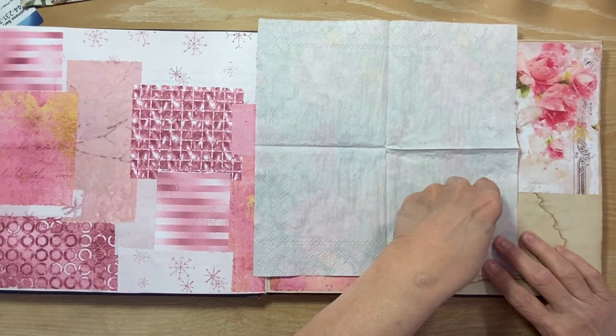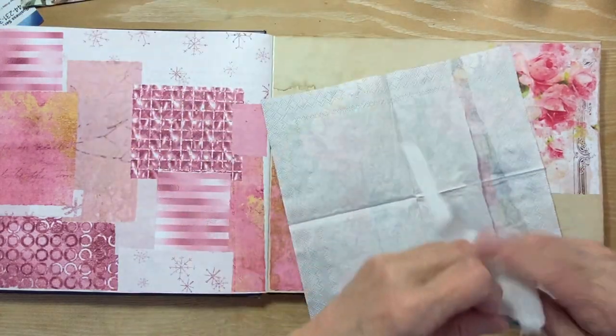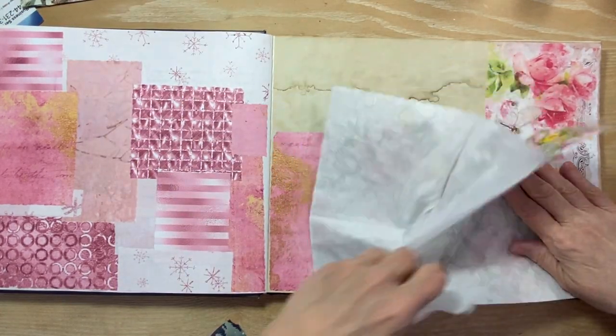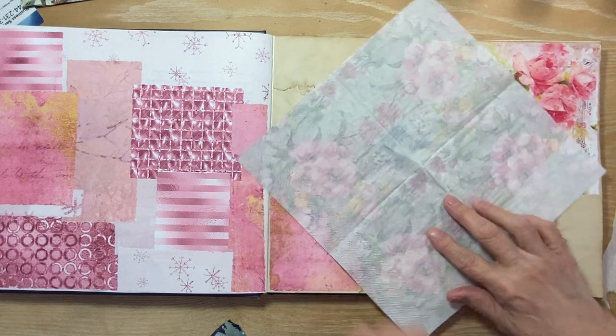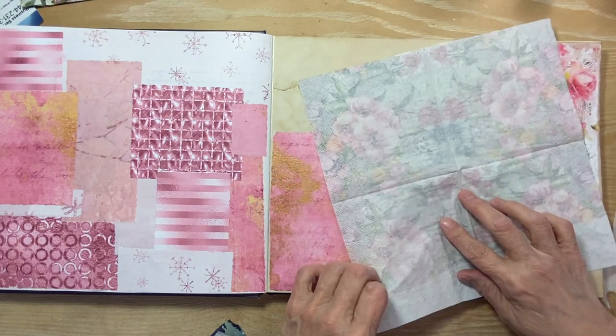So, there we go. Stick it over there. Get all these off here, because you don't want the bulk and you want it to have that kind of see-through-ish effect anyhow.